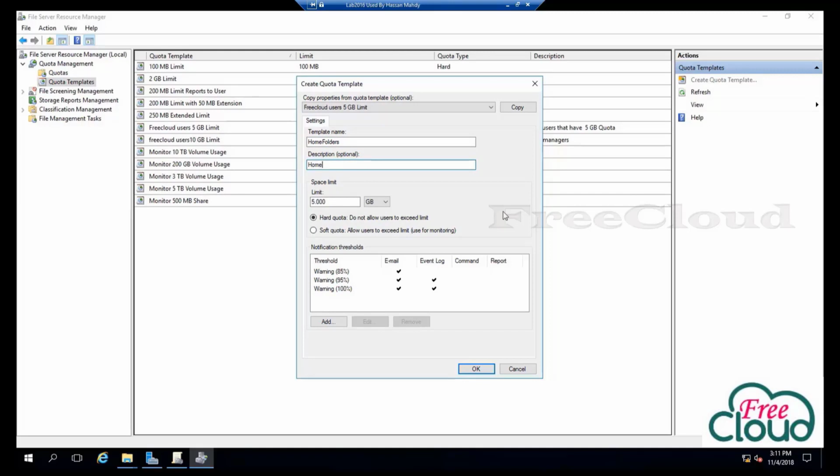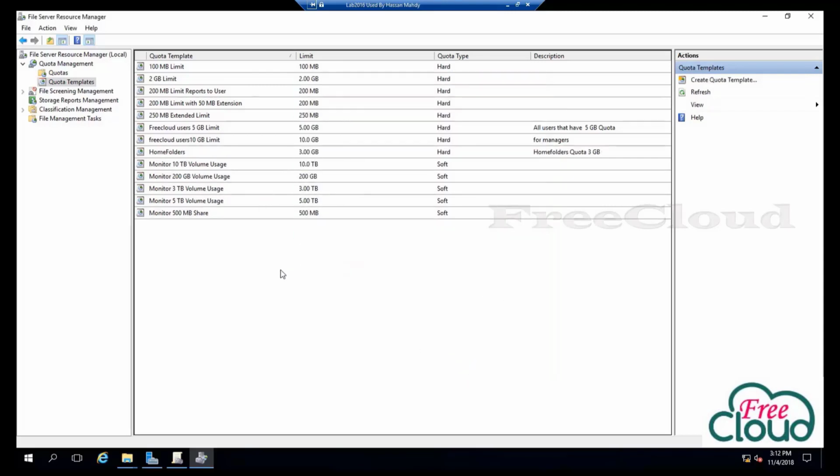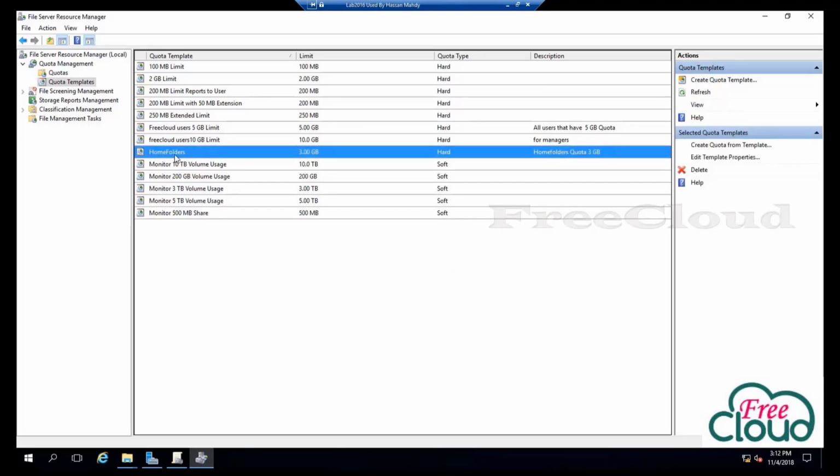Description. Home folder. Quota. Space limit 3 GB. Hard quota. Okay. New quota template created.